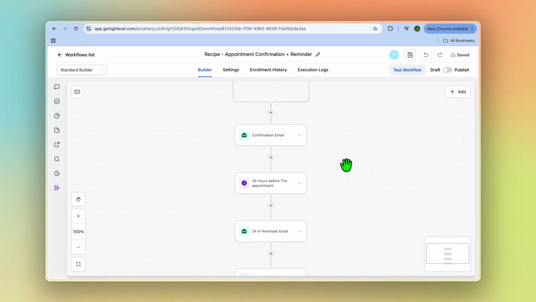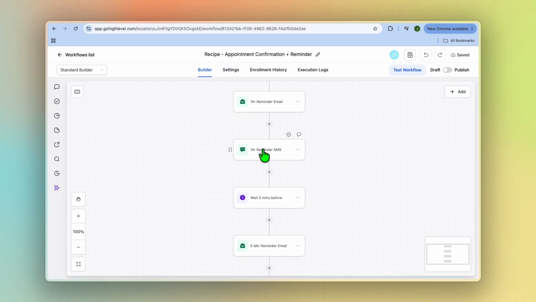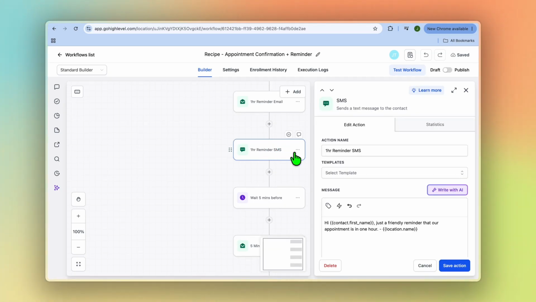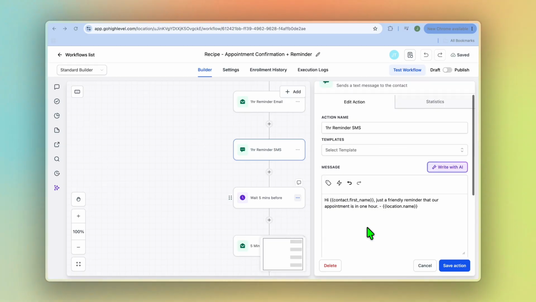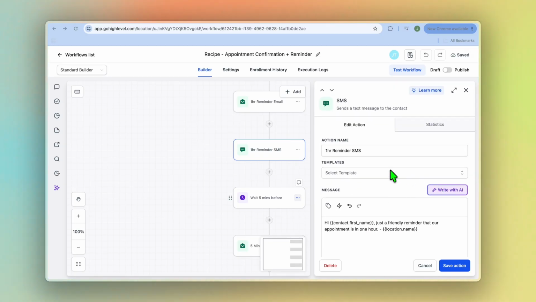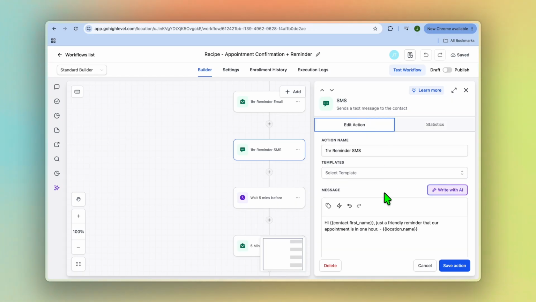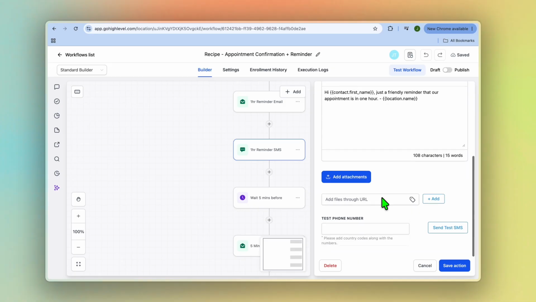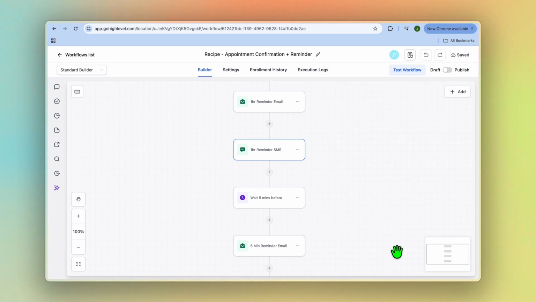From here, you'll be able to customize the automation. So for example, you can scroll down if you would like to edit the timing or so on. You can tap on the particular automation that you would like to edit and you can see the message. You could edit the message as you can see right there. You could also scroll down and, for example, change the name. You can also tap right there on statistics and you'll be able to view it. And if you would like to add an attachment, you can do that, or edit what you'd like to send.